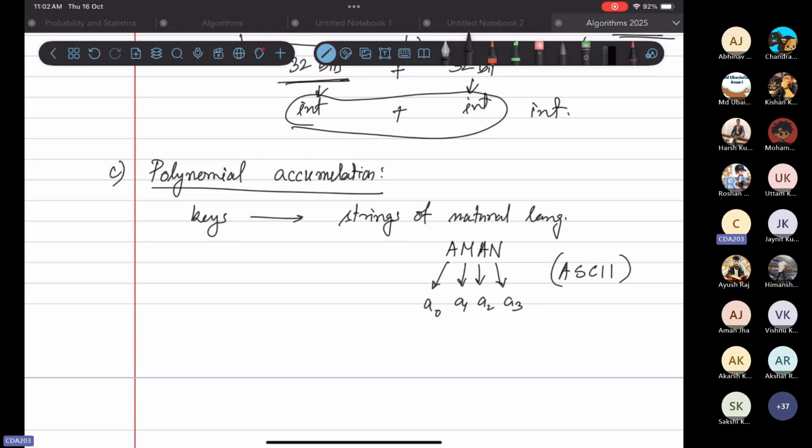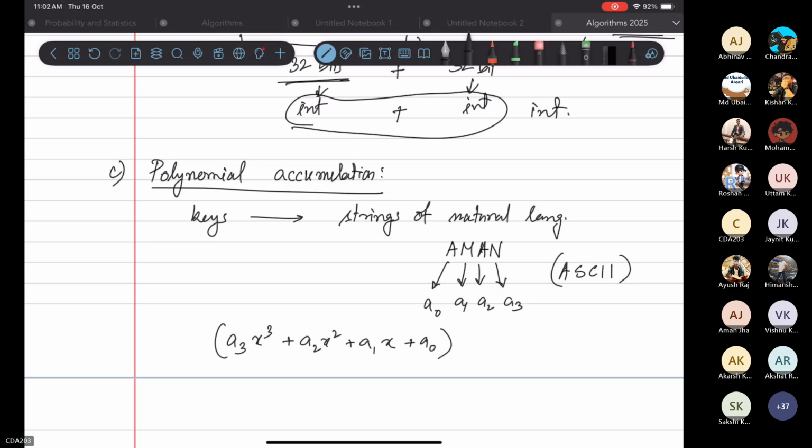So what would that polynomial be? It will be a3 x cubed plus a2 x squared plus a1 x plus a0.